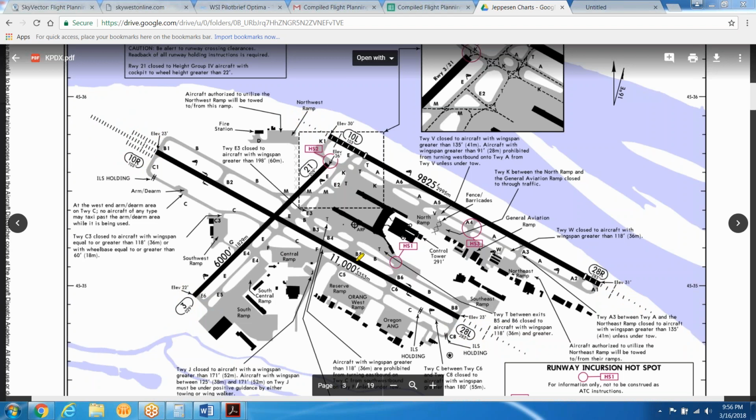Now, for our purposes, honestly, it doesn't matter. If you select 28 right, 10 left, or 28 left, 10 right, it doesn't matter. But because this one is the long one, 11,000, we'll plan on it being that one. And we'll plan on landing on the 28 left side, because that one will be more in line with approaching from the south.